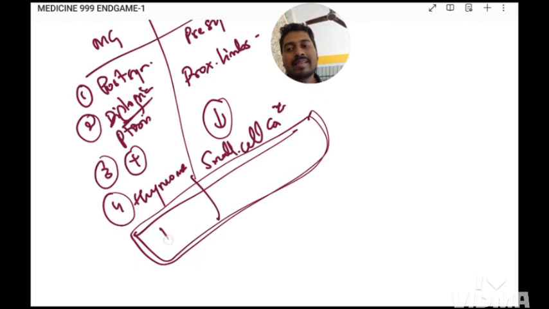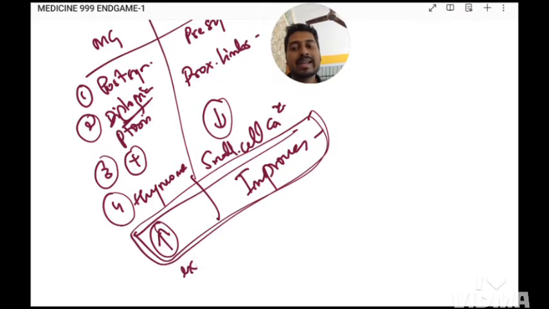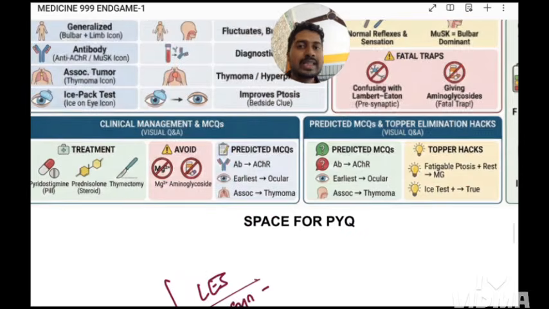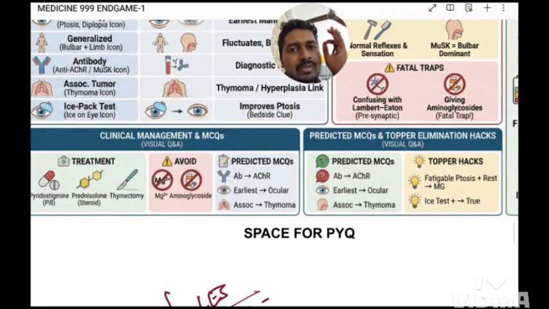So with exercise, weakness increases in myasthenia gravis, but in Lambert-Eaton syndrome, it is the opposite. With exercise, weakness improves. That is, symptoms will increase with exercise here, and there the symptoms will improve with exercise. So these are the points to differentiate. And believe me, if a neuromuscular junction question is asked in myasthenia, 100% one option will be Lambert-Eaton syndrome, and you will always make a mistake in this question only.